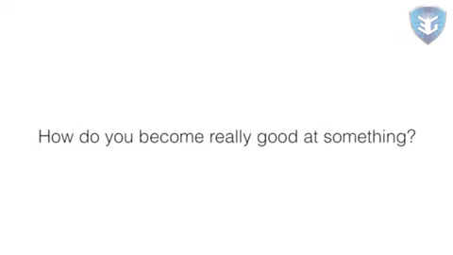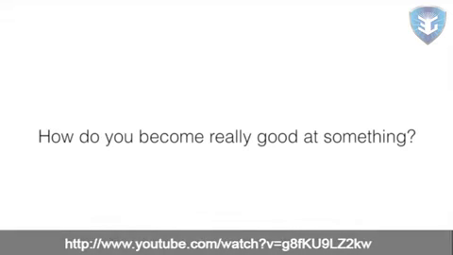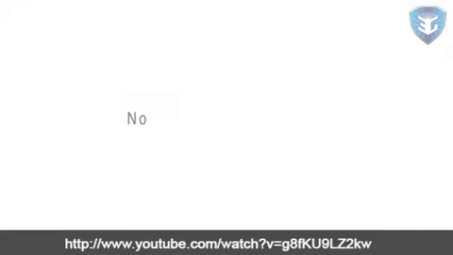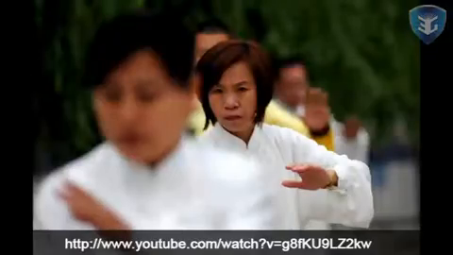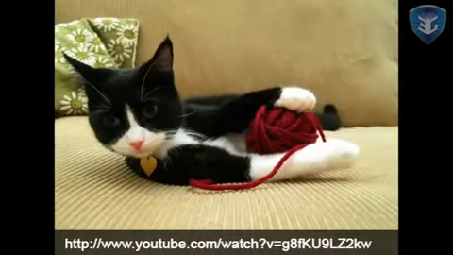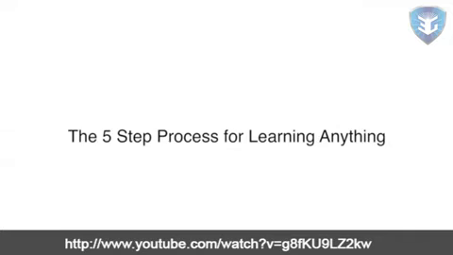How do you become really good at something? Well, I can't give a specific step-by-step guide for every single person on a YouTube video because it's impossible. There's a basic learning approach that applies to anything. I'll provide the model, you fill in the blanks. It works for learning guitar, tai chi, business, chess, training your cat, anything. We'll go through the 5-step process.